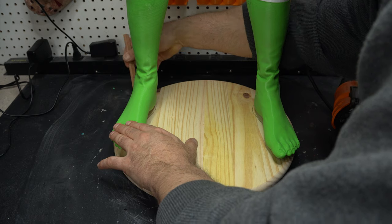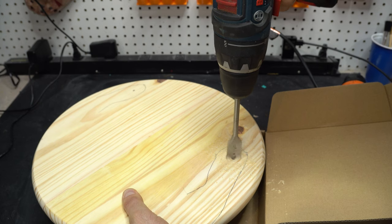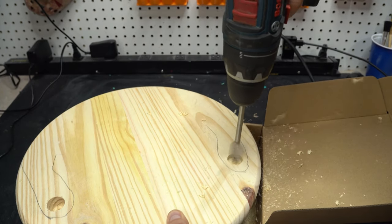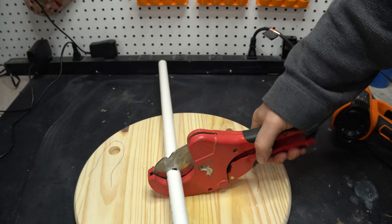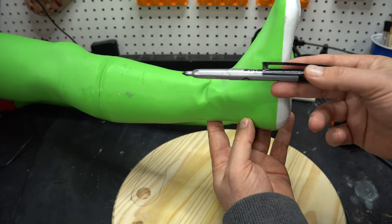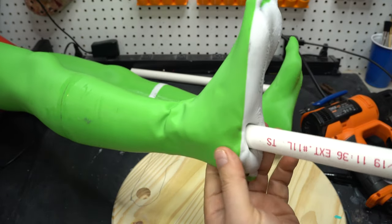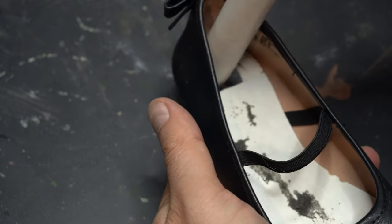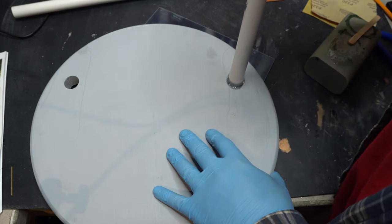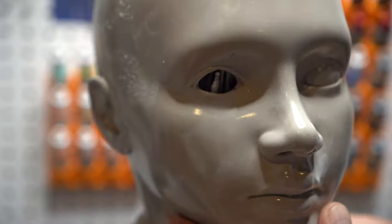So I bought this little base at Lowe's, and I'm drawing out where the feet go. I'm going to drill some holes in here because I'm going to use some PVC pipe to actually hold her in place. I love this little pipe cutter tool. I'm marking on the feet about where the dowels are going to go. I used the heat gun technique again and jammed the pipe through her heel, cut out a corresponding hole in the shoe, and then epoxied these in. I wanted to make sure they're not going anywhere, so I leveled them up — they are very sturdy.